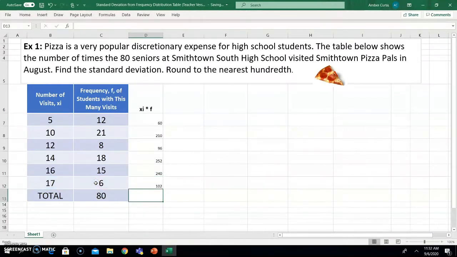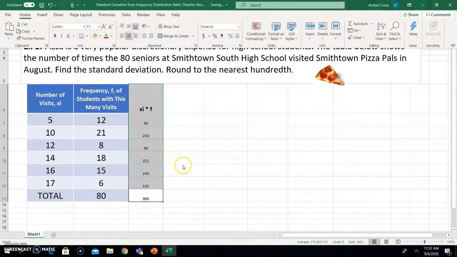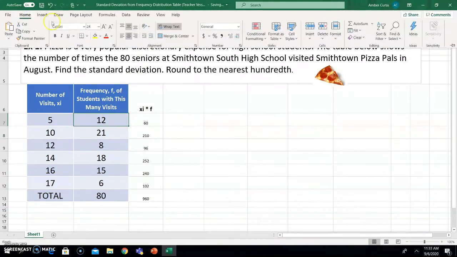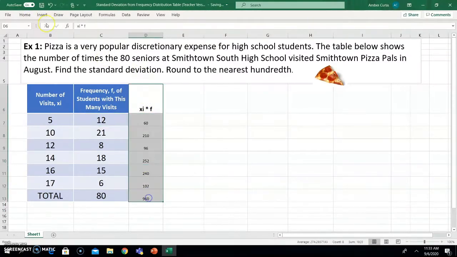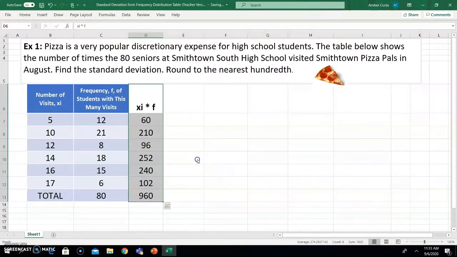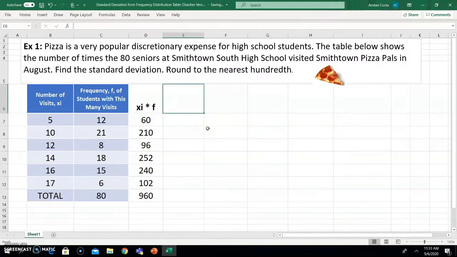All right, now if we look right here, and I want to figure out how many visits altogether occurred, I'm going to use that equal sum formula, right? Remember, which adds all of these, and I'm going to select all the cells that I'd like to add together. And I could see then that there were 960 separate visits that took place. All right, let's see if I can match the font and the size. So I have here Calibri 24. Good, so it matches the rest. All right, so this just tells us our total.